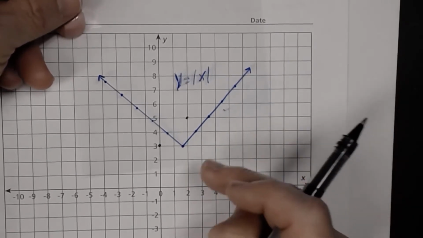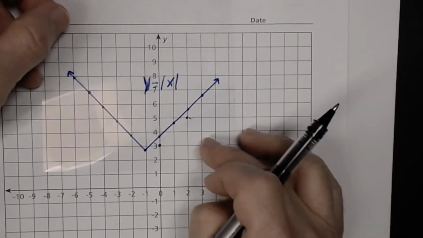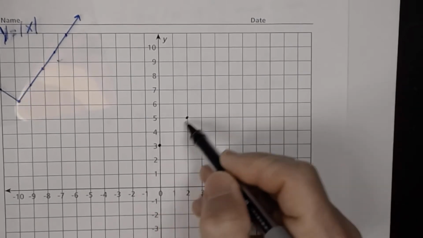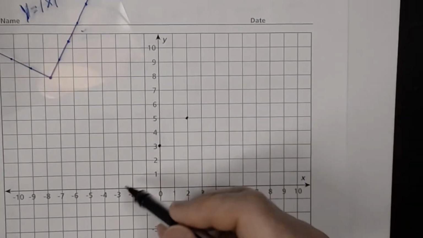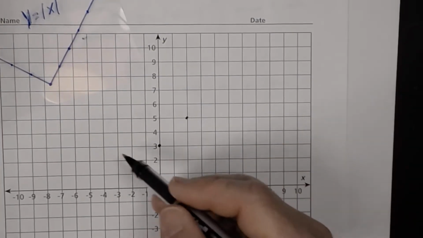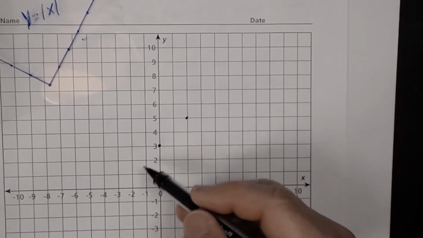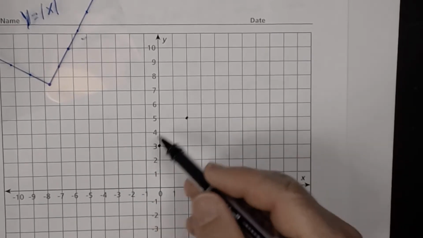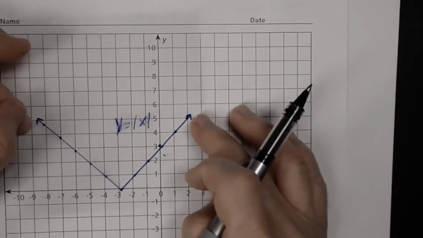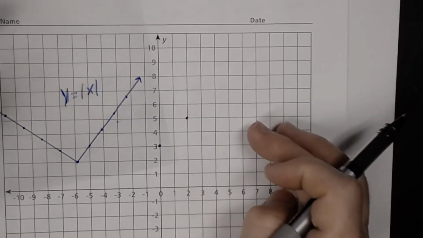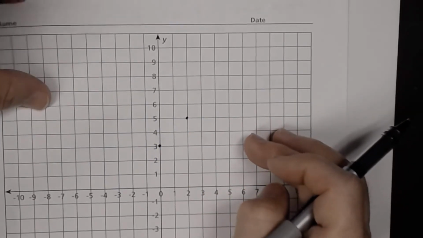So it's very helpful if I can find that vertex. So I know that the graph is the shape of a V, so it has to do this. So I know that the vertex is on this side, right? The vertex is on that side. See how it looks? So the vertex can be somewhere on that side. So I want you to notice this. So let's think about this now.